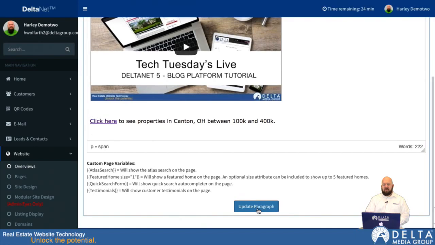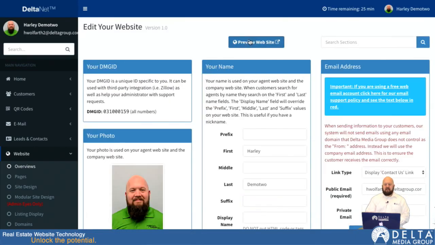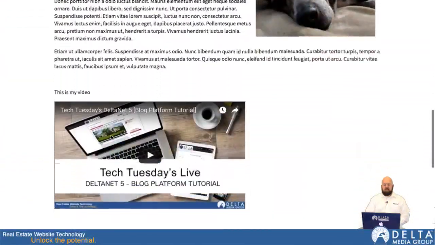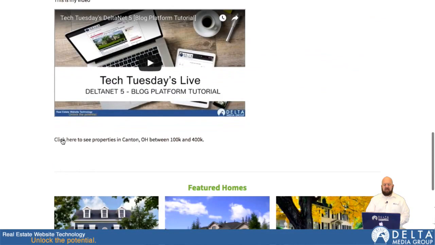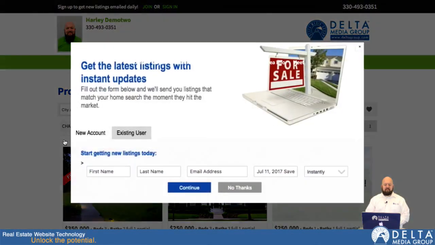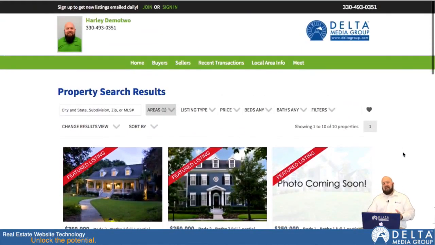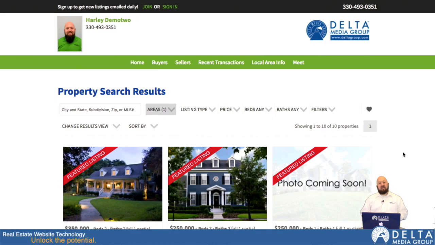Now it's turned into a link, so if I update my paragraph and go back to my home page, and right there's where I put my link. So if I click on it, there we are. Takes me to that set of results. And as I said, as this set of results changes, or as more listings come on or come off the market that match this criteria, this page will be updated automatically. So once you set that link up, you're not going to have to mess with it again. You can just go in there and click it whenever they need to.